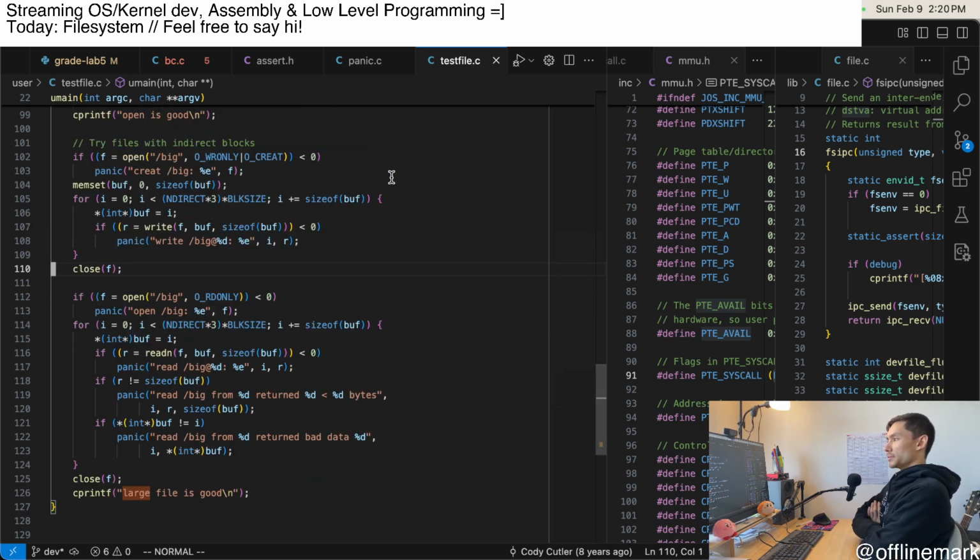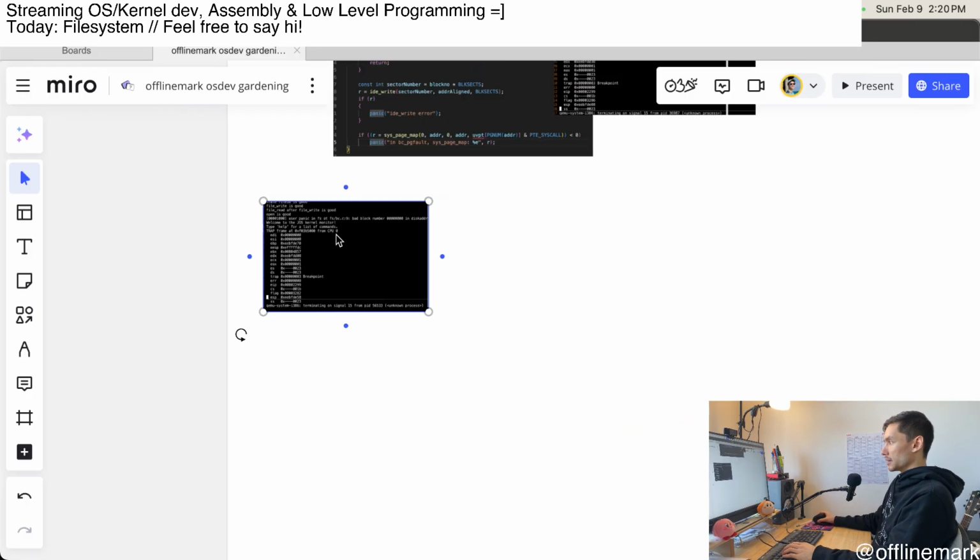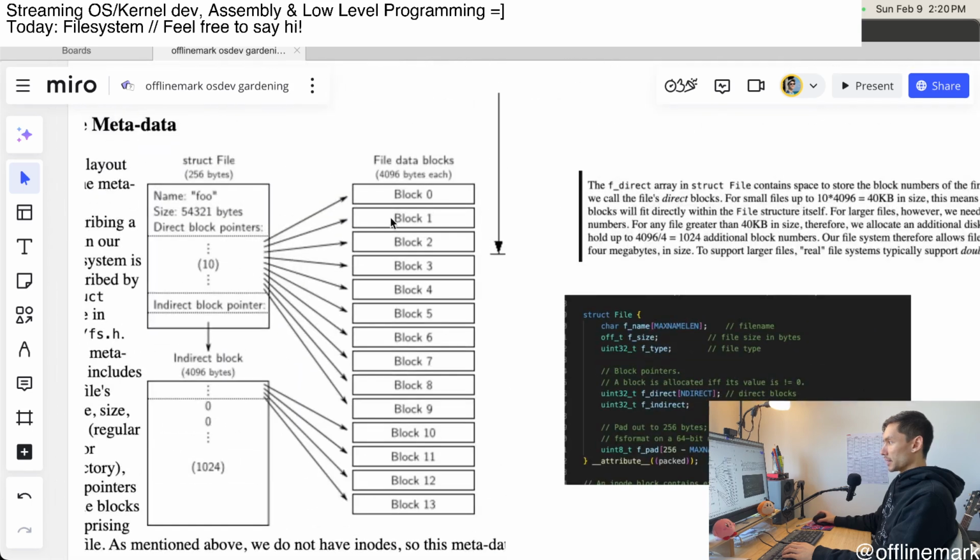So here we're making a large file, which means a file that exceeds the direct blocks and is big enough to require overflowing into the indirect blocks.